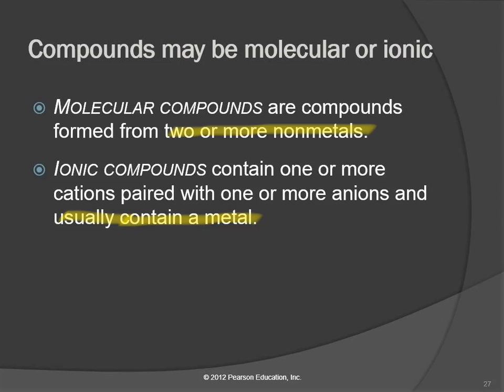Because what kind of ions do the metals form? Cations or anions? Positive or negative? Positive ions. Okay, and what kind of ions do nonmetals form? Negative ions. Positive and negatives are attracted. Those are going to stick together. If we tried to make an ionic compound with two nonmetals, they would both be negatively charged and they wouldn't stick together. So they can't make a compound in that way. They do it by sharing electrons. We'll learn about that later.